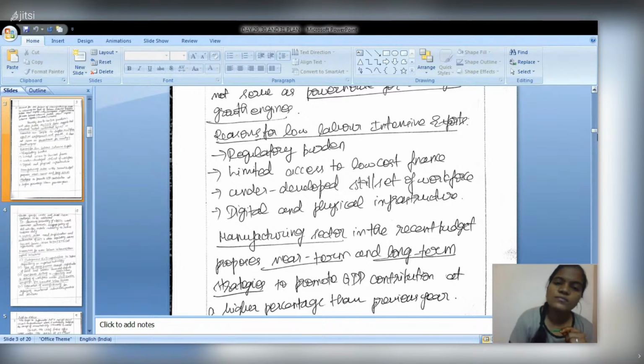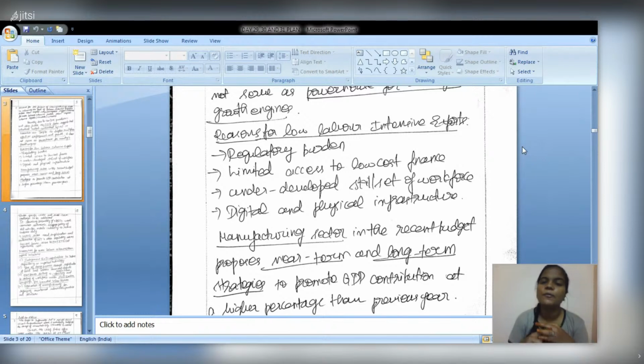Okay, so we can say we have more regulatory burden like customs duty, not that is inaccessible to IT or ITES. So more regulatory burden were there, and we can simply say ease of doing business infrastructure is very much less in terms of legal or legislations. Limited access to low cost finance, underdeveloped skill set of the workforce, because manufacturing sector is the place where you can see the skilled and the unskilled. That is, unskilled laborers will have more contribution than the skilled ones, unlike in service sector. So underdeveloped skill set of the workforce were there, and digital and physical infrastructure is lagging in our country.